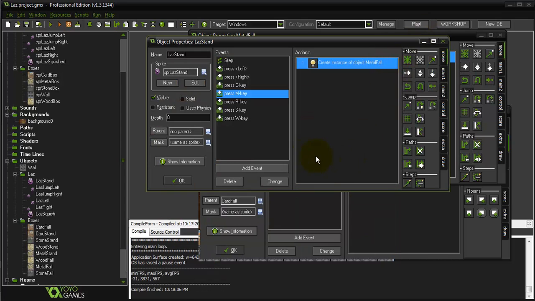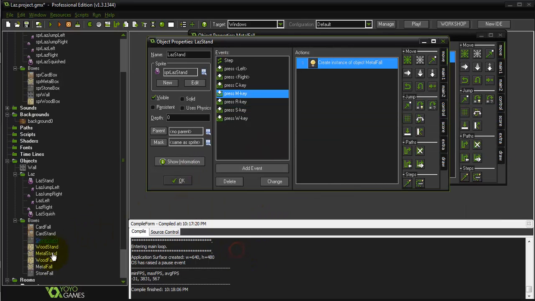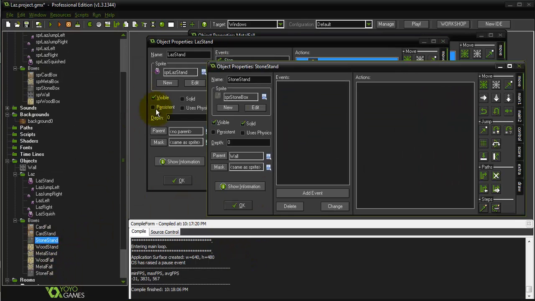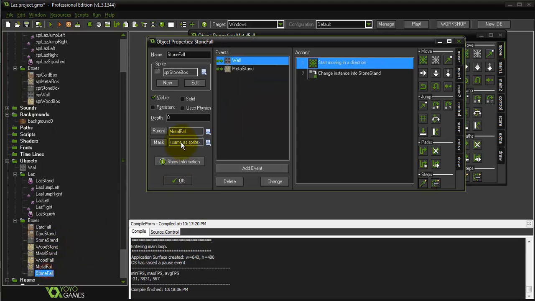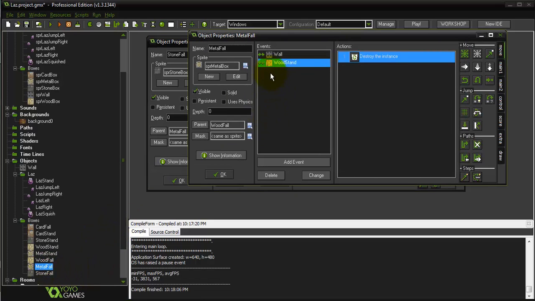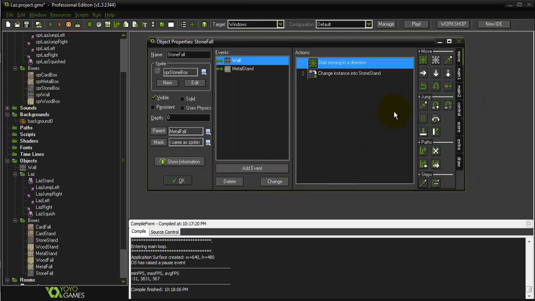And then more of the same for stone boxes. So a stone stand has the appropriate sprite, visible, solid, parent wall. And a stone fall box, again, has a metal fall as a parent because we want that crushing of the wood stand behavior and the crushing of a card stand's behavior.